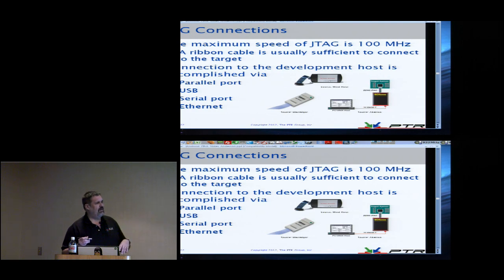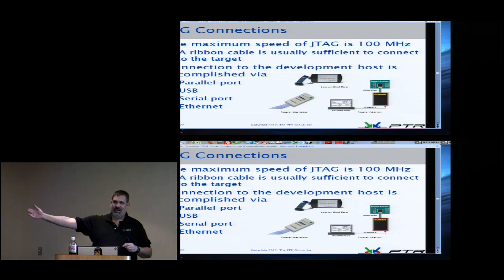The connection to the host typically can be a parallel port. It can be USB, Ethernet, like this one here. This is a BDI. I like the Ethernet ones. They have the advantage that the hardware doesn't have to be sitting next to me. I just have to have a network connection to the hardware. Just realize that there's now latency in the link. So if I'm debugging hardware that's located in Bangalore and I say, oh, stop, I may have missed what I was looking for by the time the message actually gets to Bangalore and touches the hardware.